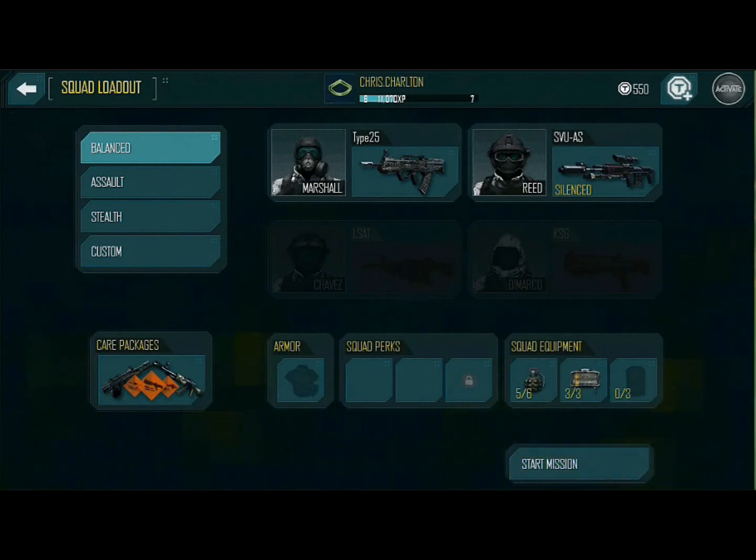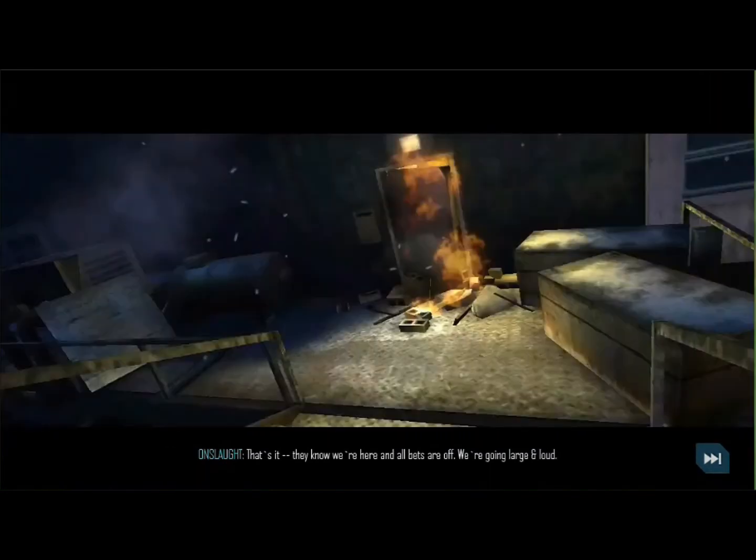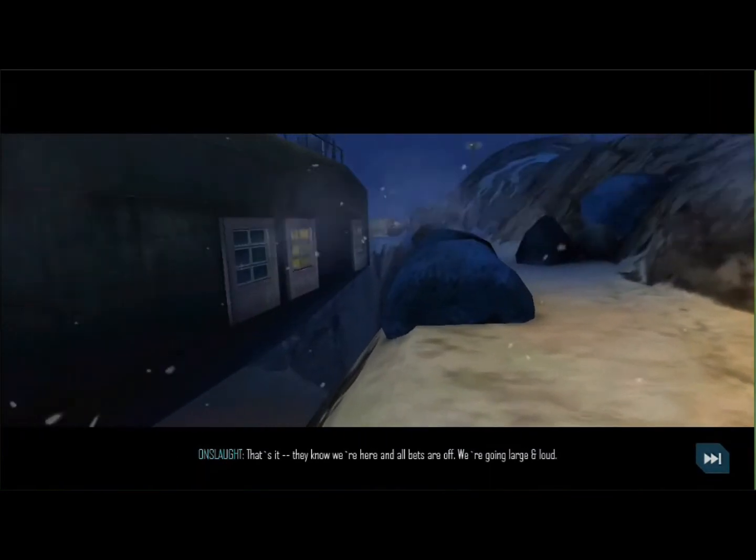Also, I think it's neat that if you look at the start mission button, it also flashes in time to the dum dum dum dum of the soundtrack. That's swanky. So yeah, first thing that's different from your average Call of Duty, you have a crew. You have a squad here.